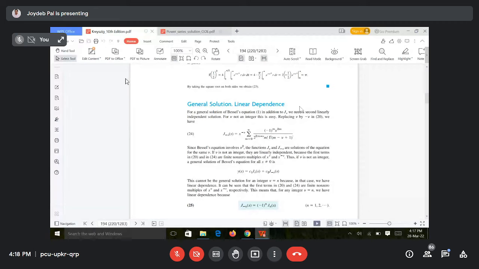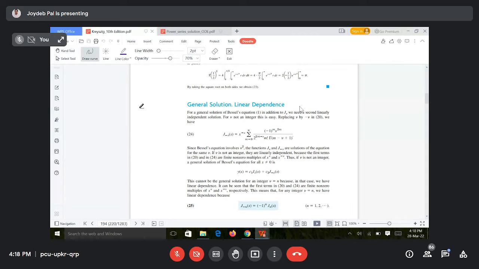If you think about the solution of an ODE, two solutions y1 and y2. If y2 can be written as some constant times y1, then y1 and y2 are called dependent. In the other terms also, you have learned that the ratio of these two is equal to a constant. Right, same thing. If the ratio is constant, then dependent. If not a constant, then independent.